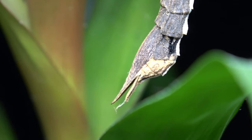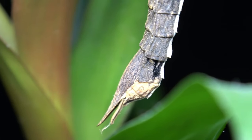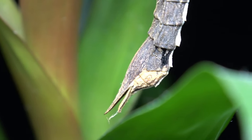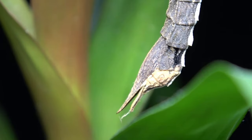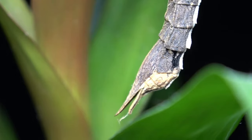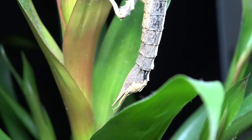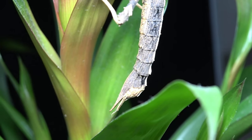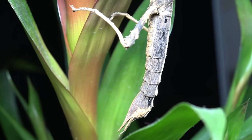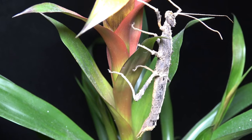If we take a close look at the abdomen, that spike along the bottom is a sort of ovipositor. This is used as the Sungaya need to push that ovipositor into the soil. So I always recommend having at least five centimetres of damp soil in your enclosure. Cocoa fibre is fine. You can even use sand, but sand doesn't hold as high a humidity. You can see just by the end of the abdomen the strength that will be used — the bulbous end and the thick long parts leading up the body, which will then curve round almost like a scorpion to push and bury the egg.